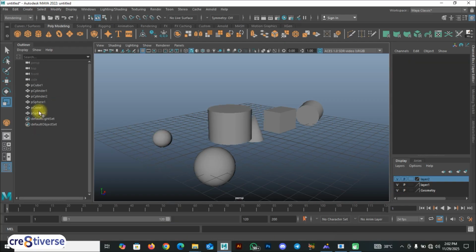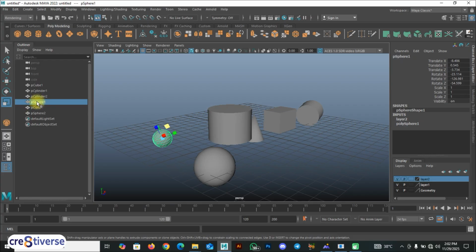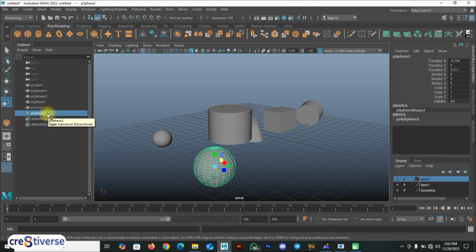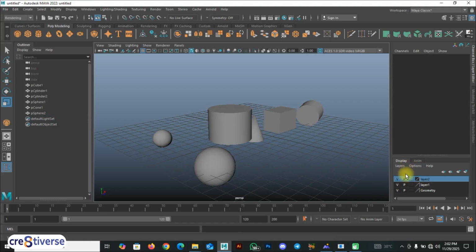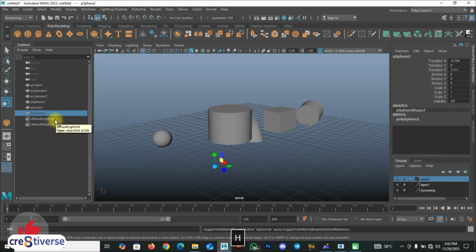But here we have object. So this is an object here, this is an object here, this is an object here, this is another object here. I have this 1, 2, 3 in this layer, so I can just click here and it hides. But here I can just click my H and it hides. So that is another kind of hierarchy stuff you should take note of. That's something worth knowing.